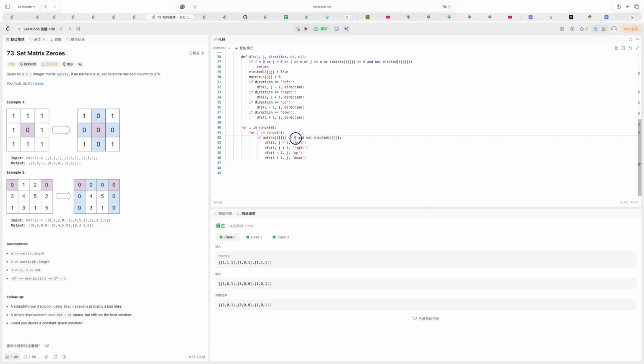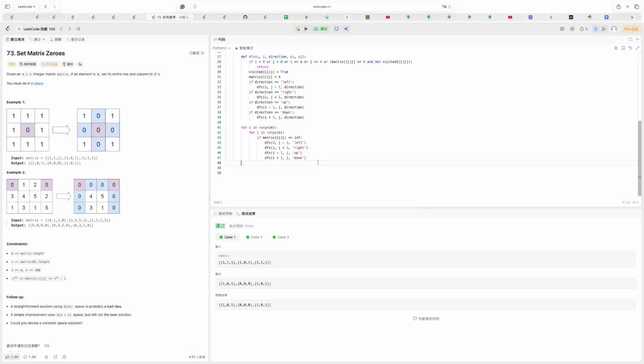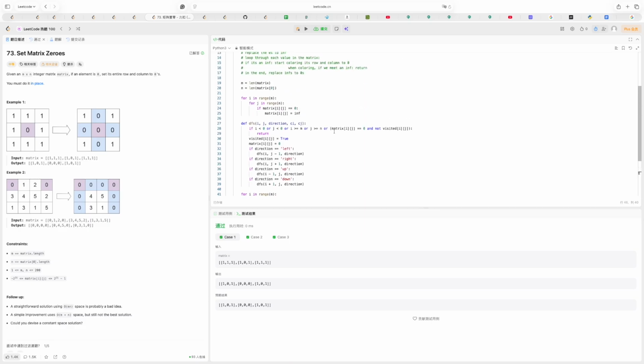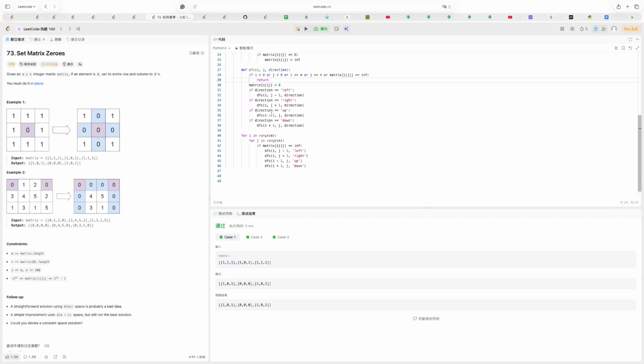If the matrix value equals inf, and in the end, we'll have to replace the inf with 0. Yeah, kind of like this.